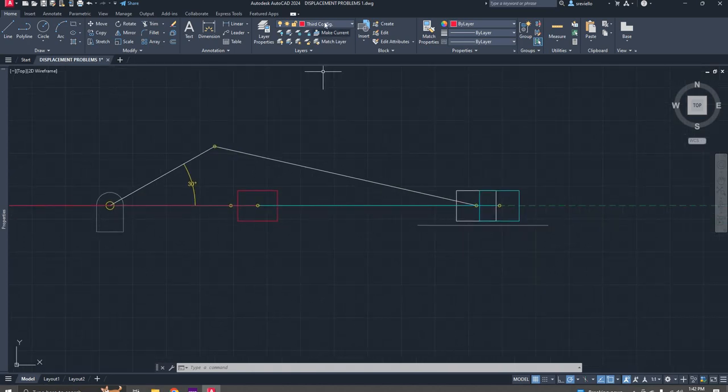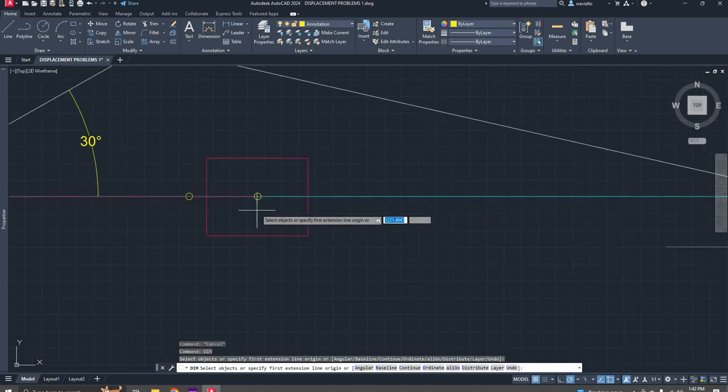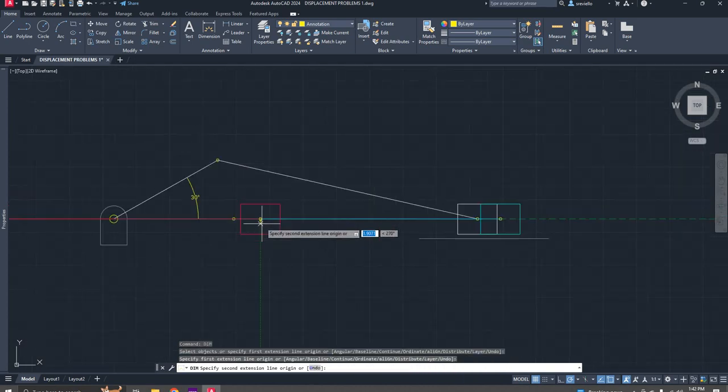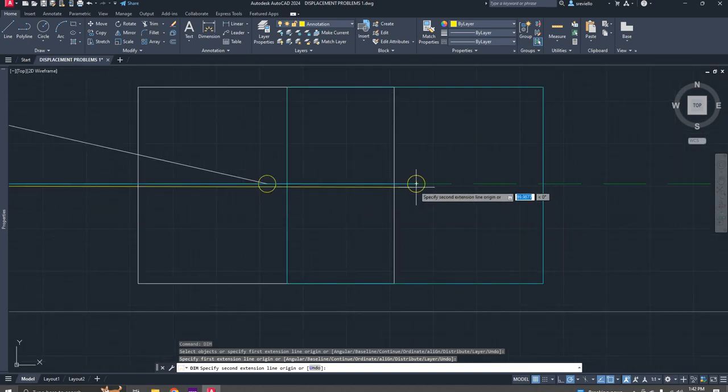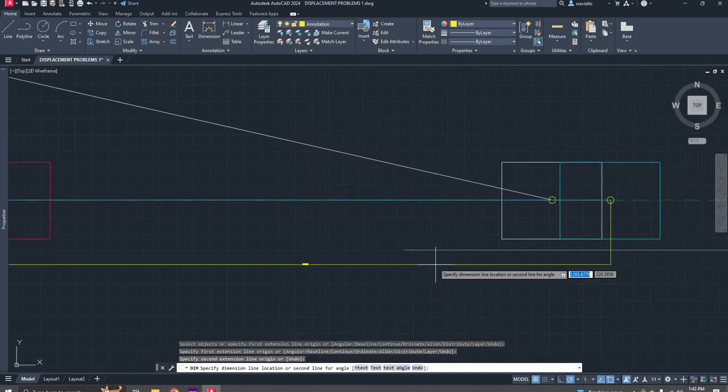So now we can simply find our maximum displacement by looking at the distance between our first limiting position and our second limiting position.